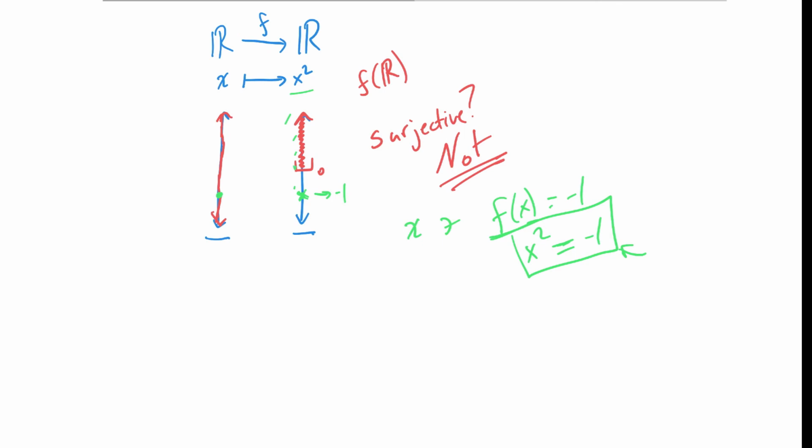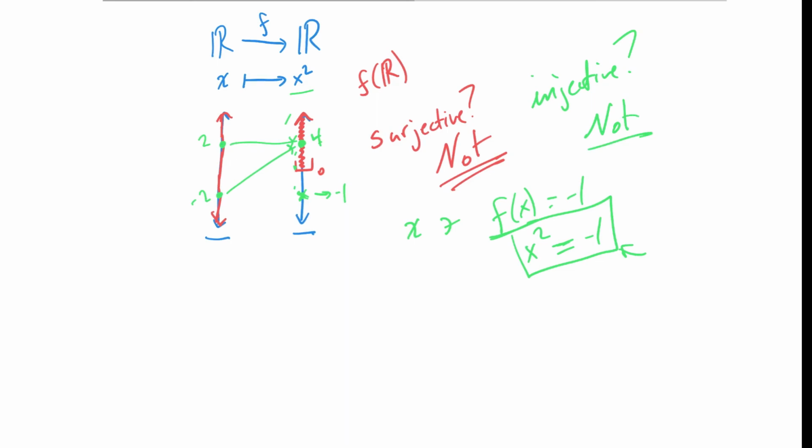All right, the next question I want to ask you, is the function injective? Again, no, it's not, because this bad boy here, say it's 4. How many x values mapped to 4? Well, exactly 2. Namely 2 and -2 both mapped to 4, didn't they? And so it is not injective.